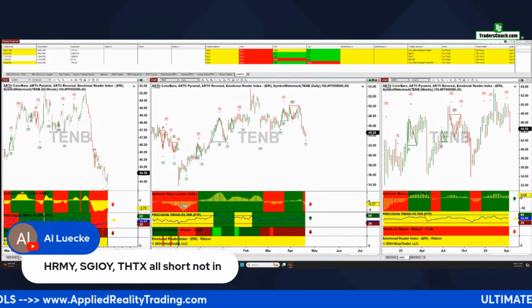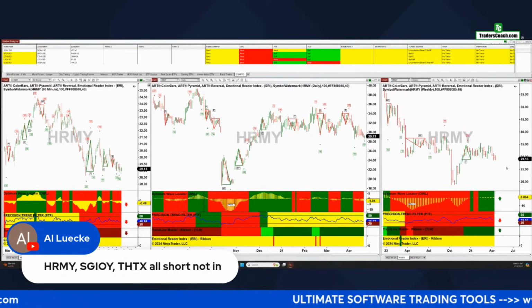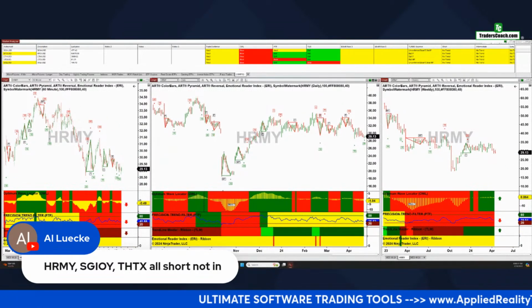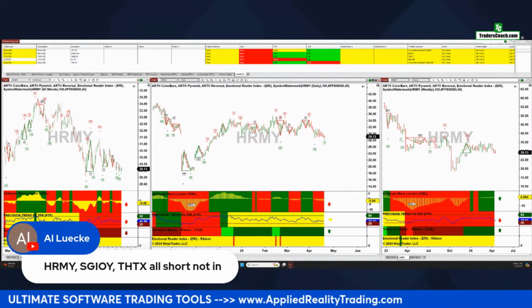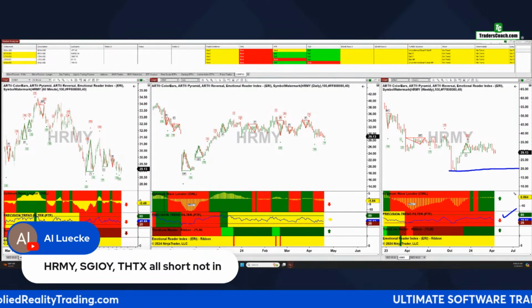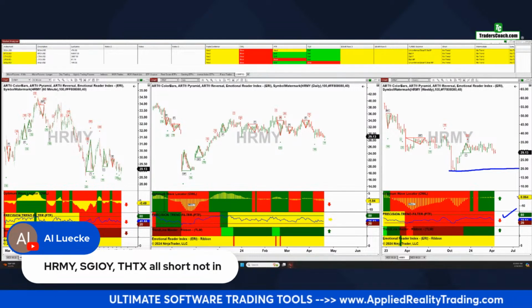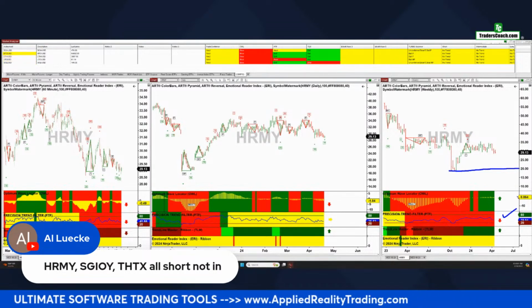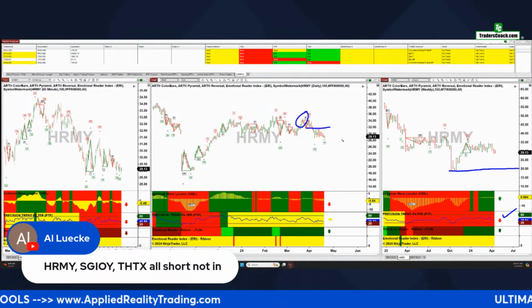HRMY. Okay, so this is a little better. And the reason that makes this better is that if you look at the long-term chart, we got a red PTF right here indicating the lowest low in that red PTF is here. So now you got some room for some potential profit. So again, what it's saying is that eventually it should get below the $20 line, right? You've got a pyramid active here, which is good, and you haven't missed it by that much.